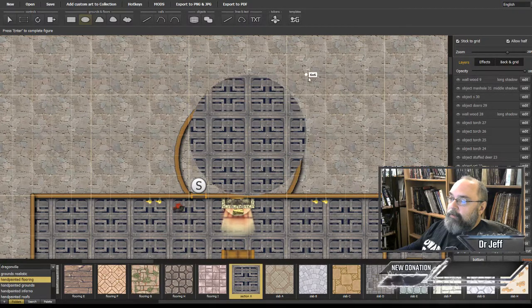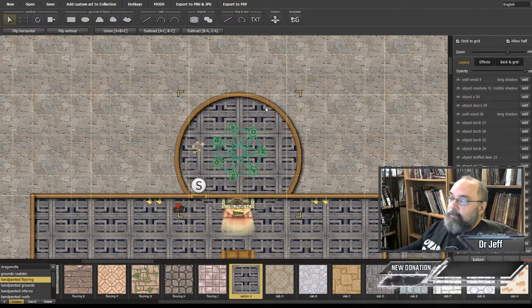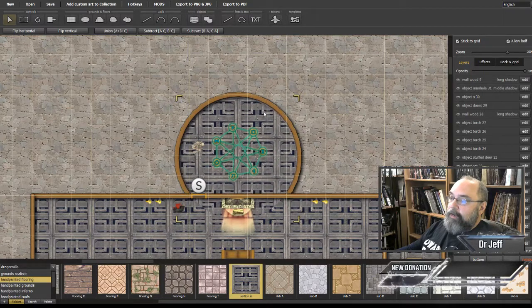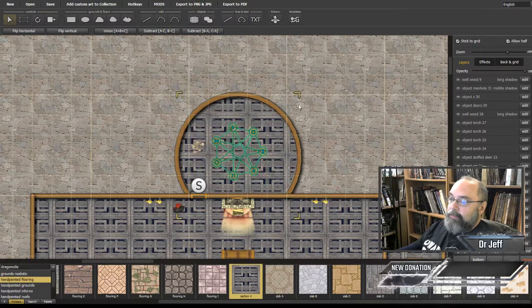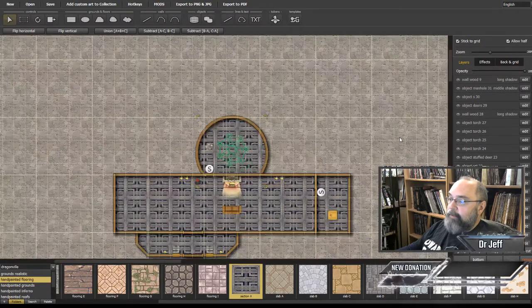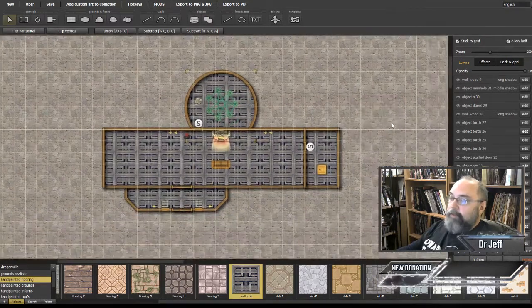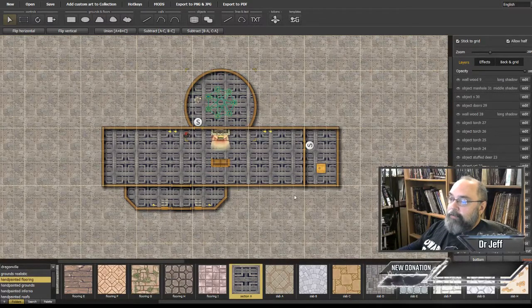And get something that I believe is about that size. And then I'm just going to slide it into place like so. And since it's under everything, then it shows up as such, and it makes it look like a nice little thing there. And remember, right click is the thing.